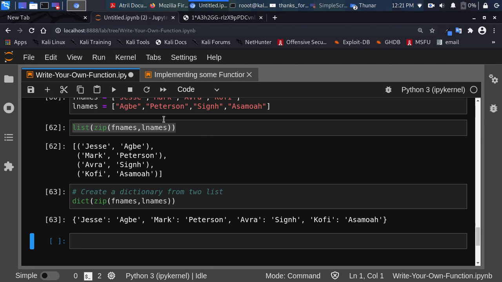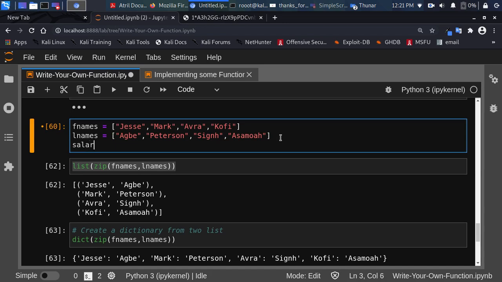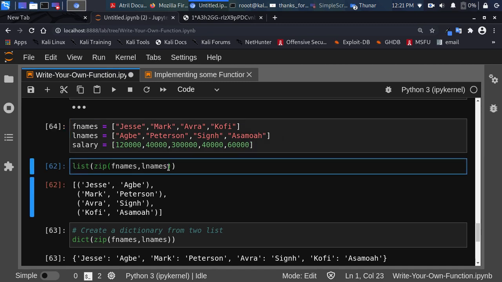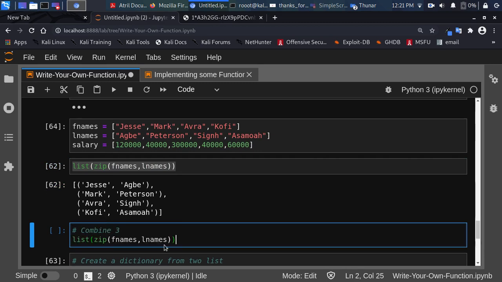As you can see, it is checking the length of each list, right? So let's give another list. Let's call this one salary, and let's put in some numbers there. So 1,000, something like 40,000, just different numbers, then another number. If you look at these values here, we can actually use the same thing. We can combine not just two lists, we can also combine three. That is the advantage of using zip. So we can combine three, and it's going to be the same thing we did. Now I can just put in the salary there, and it's also going to work and give us the result.